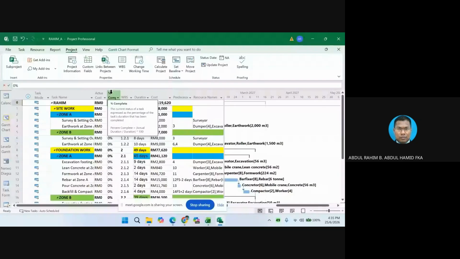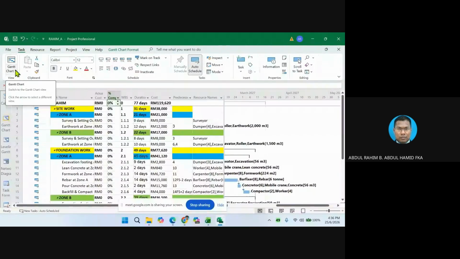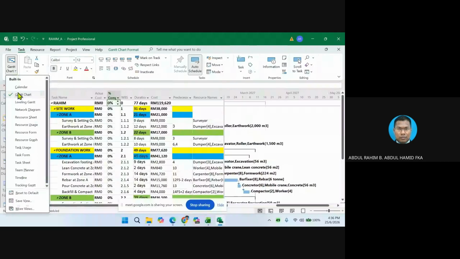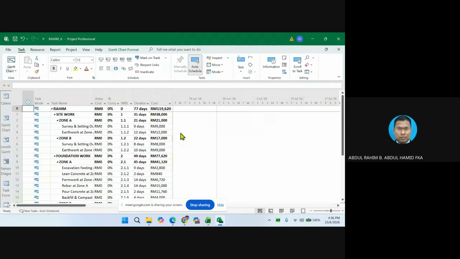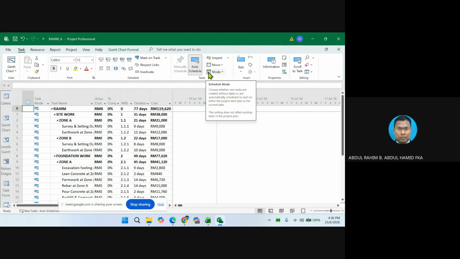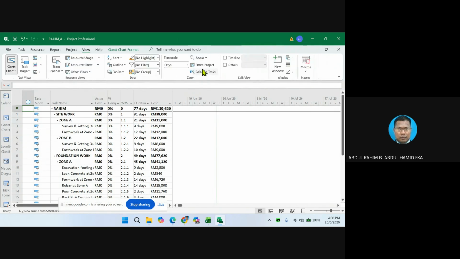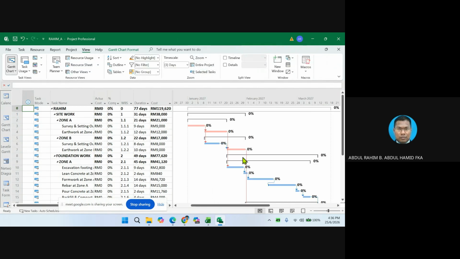I want to know whether you have this in the baseline or not. There is one view that you can open, the Tracking Gantt.